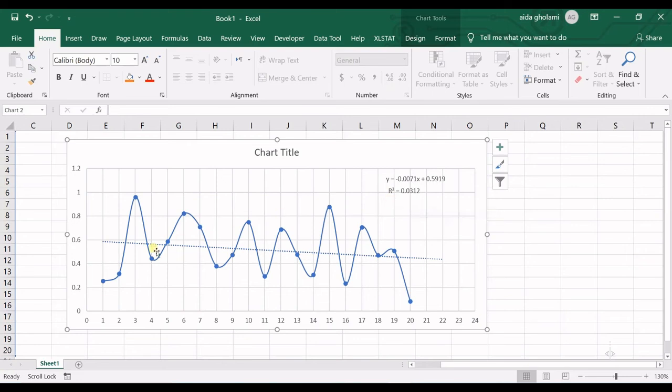Another thing I wanted to mention is that this trend line is developed using the least squares method for creating the linear regression. And these numbers that are predicted now are the exact numbers that you can get using the FORECAST.LINEAR function in Excel. So that was just some tips to consider when you're using the trend line in Excel.